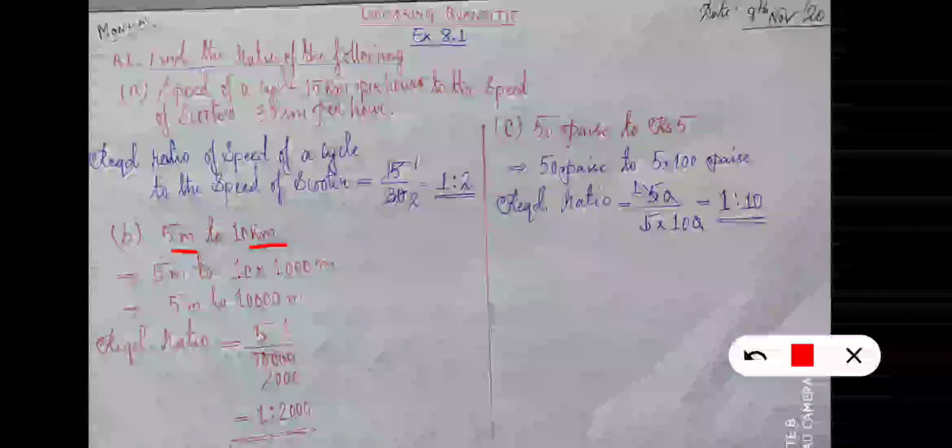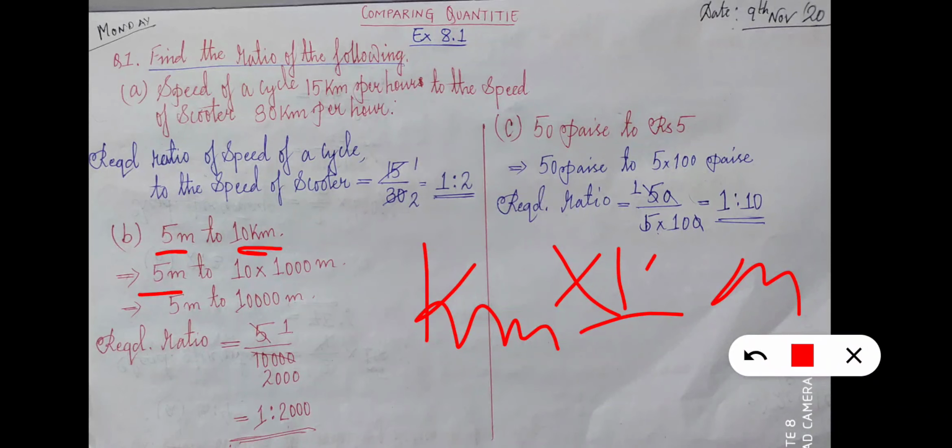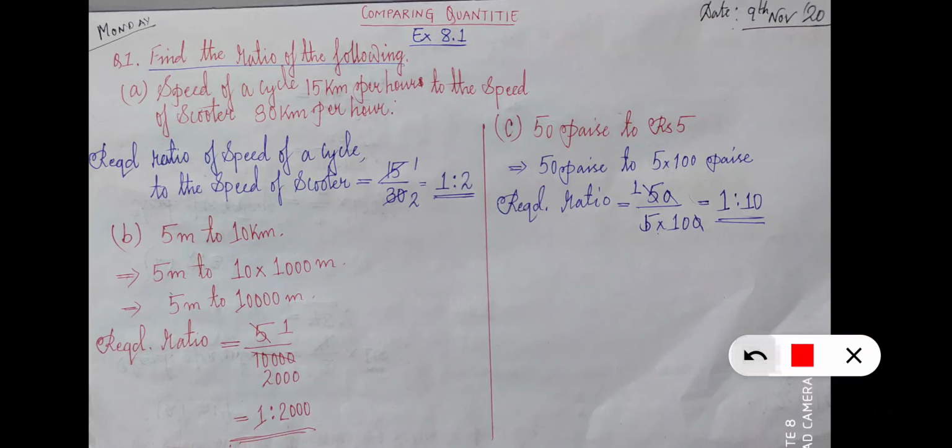Please look at your screen. Kilometer is the bigger unit. So we'll convert into the smaller, that is meter. So we'll keep the meter as it is. 10 kilometers is there. So kilometer to meter, you'll multiply with 100. We know that, we have already learned in our previous classes. So to convert kilometer to meter, you need to multiply with 100. Sorry, 1000. So that's why we'll put 1000 here, into 1000 meter.